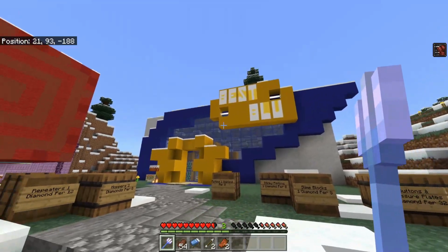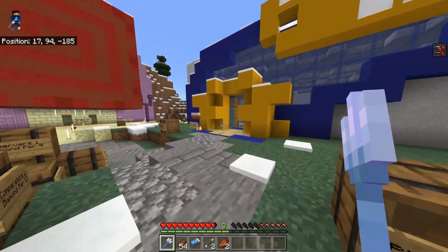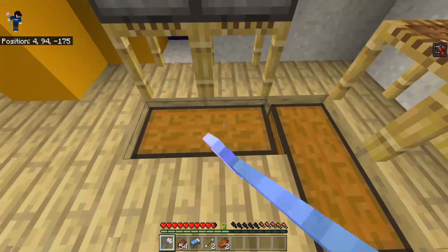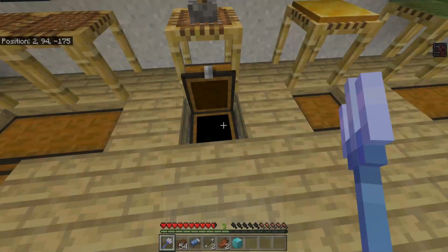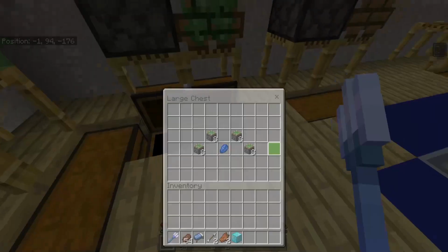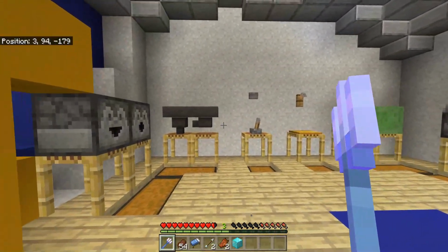If you don't know what Best Buy is, it's an electronics shop, highly overpriced, and I've kept that stereotype here for our shop. We didn't sell very much this season. We got, oh, this is Prowl's diamond block that he had to spend in our shop that we're gonna go take back. As you can see, we didn't really make any money in here. Nobody wanted to buy stuff. It was too expensive, but it's, you know, it's the thought that counts.